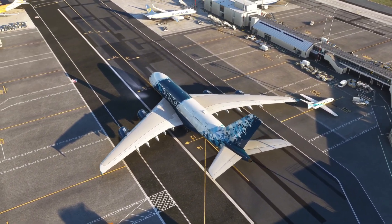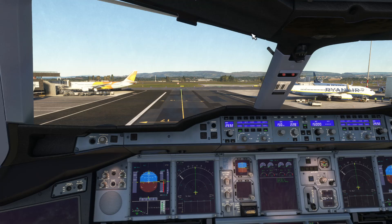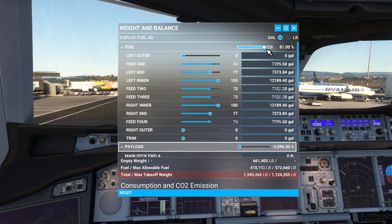What you're going to want to do is hop into the cockpit of the Airbus A380X. Let me quickly take you through the scenario that you're probably experiencing. So you've just pulled down your drop-down bar and you've gone to weight and balance where you would normally refuel your aircraft. You go to the fuel bar and you're dragging it up, but every time you drag it up it's just reverting back to its original state.